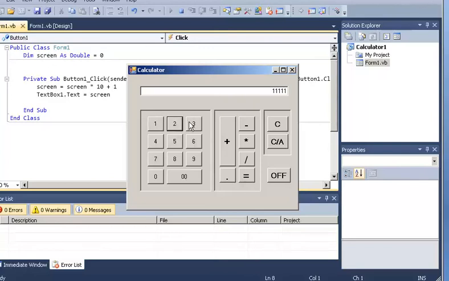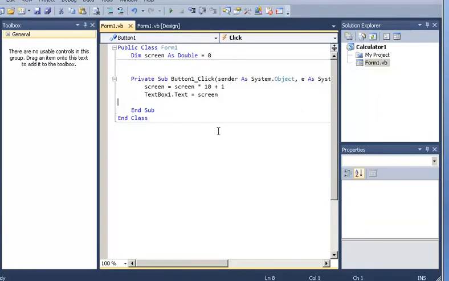I'm going to stop here, and I'm going to continue in my next tutorial with adding the functionality to the other buttons. This tutorial is not that long. I think I already have 13 minutes. So I'm going to see you in tutorial number 8, in which we're going to complete the other buttons for the calculator.